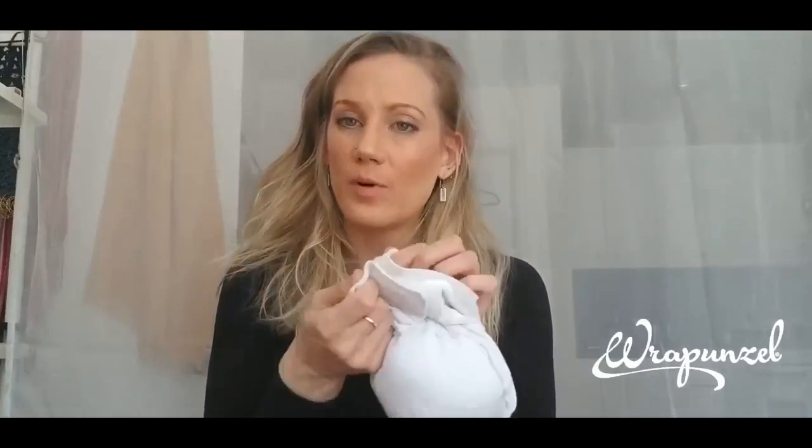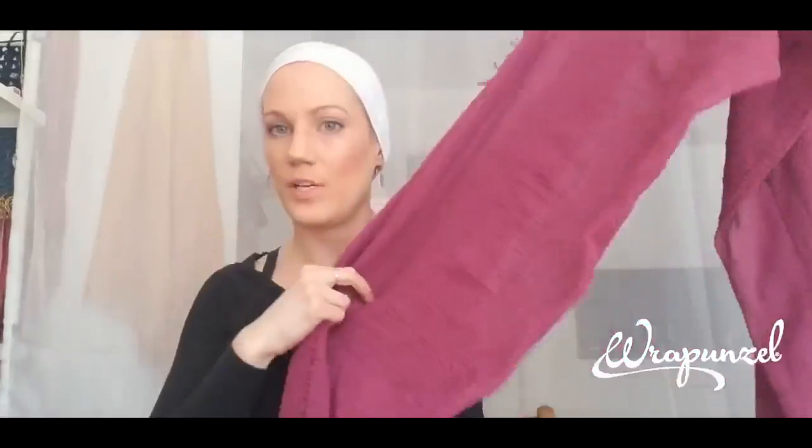This wrap style works best with a smaller shaper or no shaper at all, so I'm wearing my smallest shaper because I do need the no-slip headband. The signature shaper has a velcro piece in the back so you can adjust the size. I like to adjust it ahead of time and then just pull it on like a hat and stuff my hair underneath. Some people braid their hair and pin it, some use a scrunchie or bun — for me it's just more comfortable to have it loose underneath.